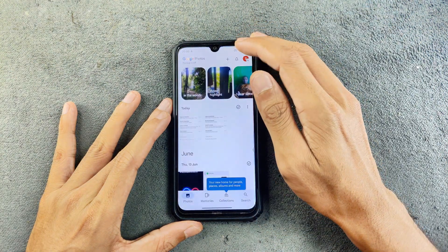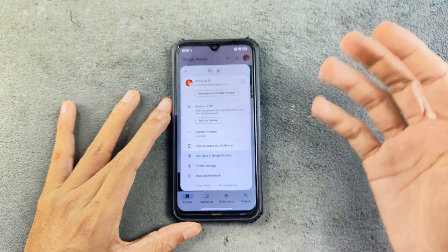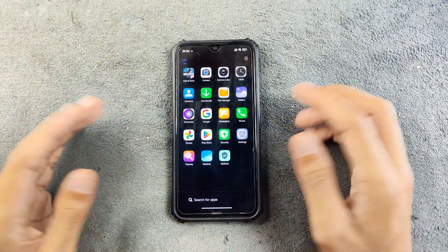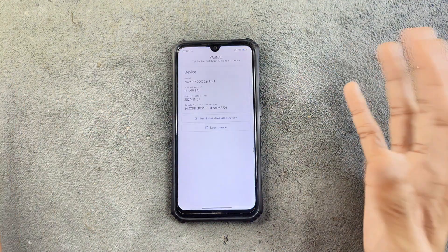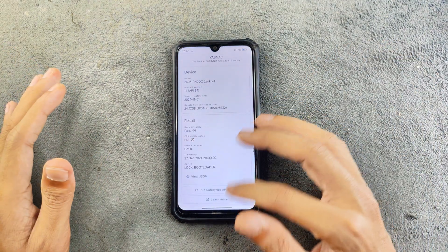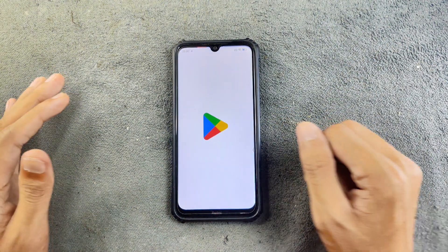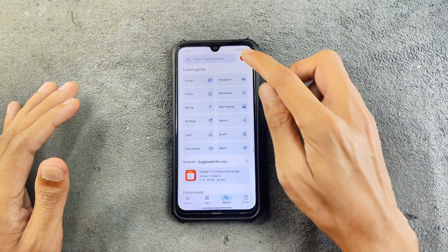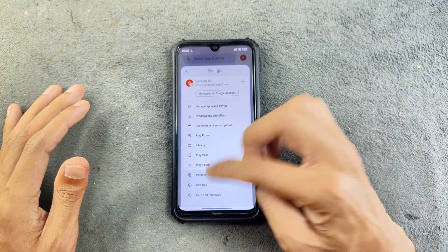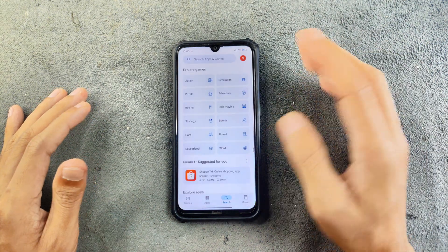We do have Google Photos unlimited storage. If I go to settings, account storage shows unlimited — so you can upload unlimited photos to your Google account, no issue. In terms of safety net, there are some issues. Safety net doesn't work here, so you can't really use any kind of banking application — it fails as you can see. Google Play Protect certification is also not available, so you might face some app compatibility issues because of not having Google Play Protect certification.